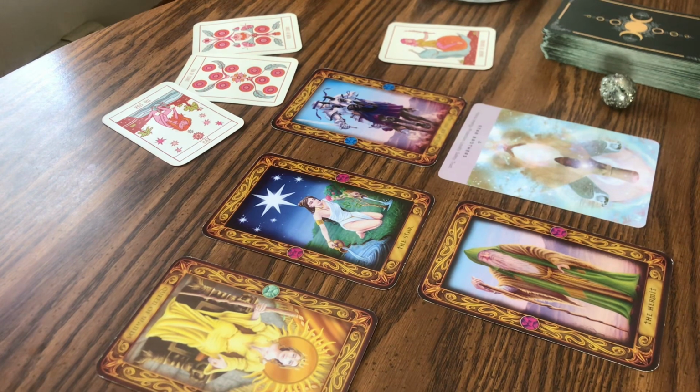I can see you guys getting what you want. For a lot of people, especially if you're looking for a pay raise or income of some sort, some sort of support when it comes to financial matters, career matters, whatever it is: house, home, legacy with the 10 of Coins right here. This could also be career, like I said, something like riches, wealth, fame, affluence. I'm not sure, especially with the Star right next to it. It's going to come in. Just be careful who you cut off at the knees before you get to that point.